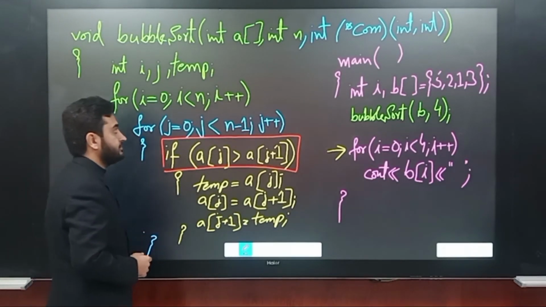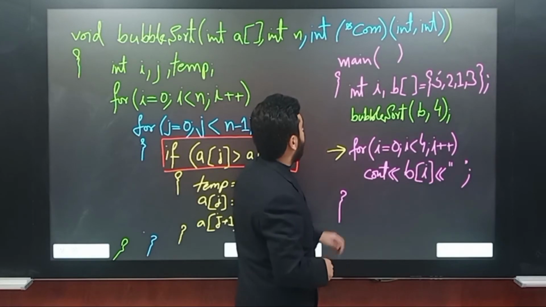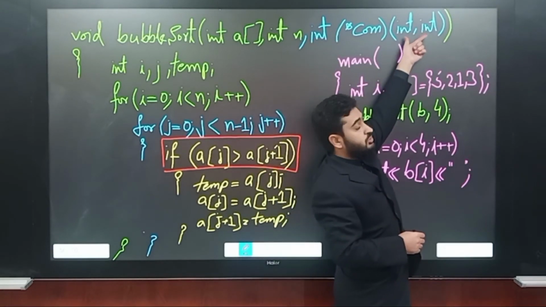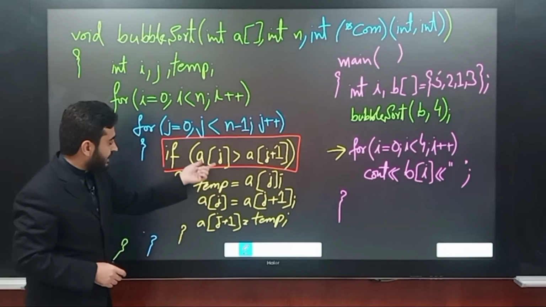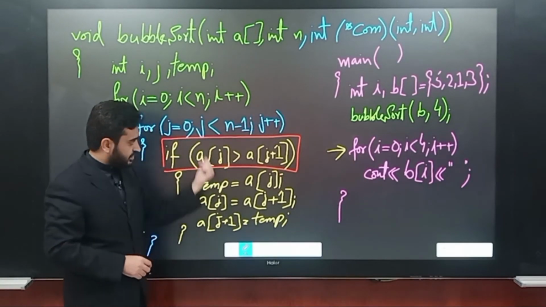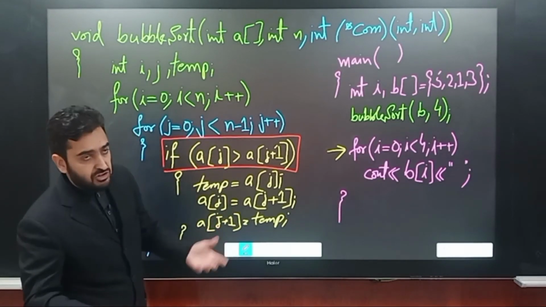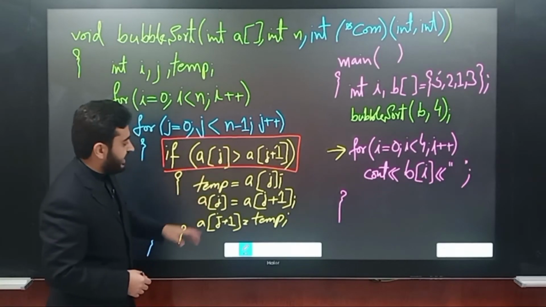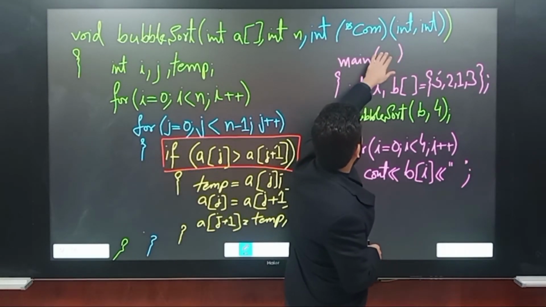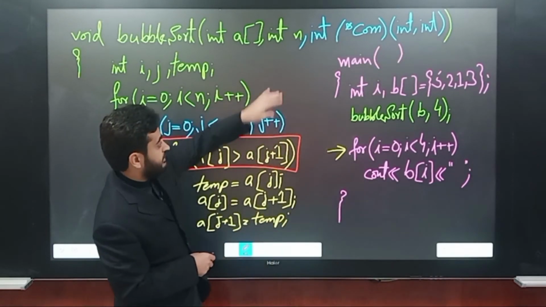So what we are going to do is use a pointer to a function, and that pointer will point to a function which returns an integer value and accepts two parameters of type integer. So we need to pass the first integer value and the second integer value to this function, and this function will return a value which will be a kind of boolean value, or maybe an integer value as well, and through that comparison we will decide the swapping of the values. So this is now a function, and let's see how we should define a function which looks like this. The signature of this function should look like this. So let's see.